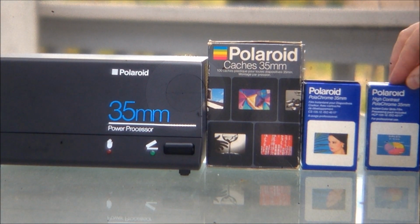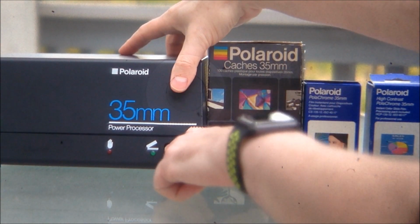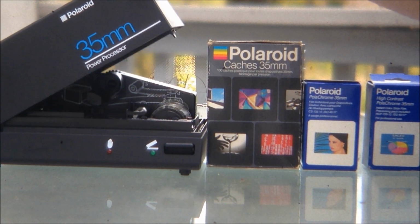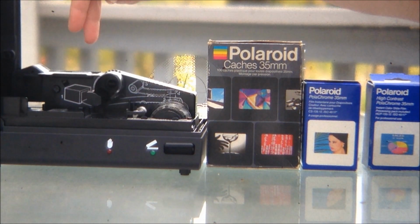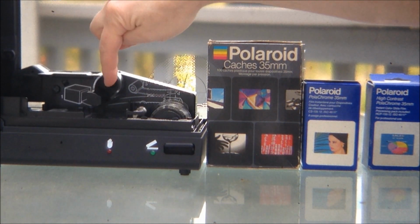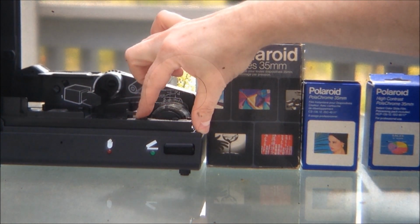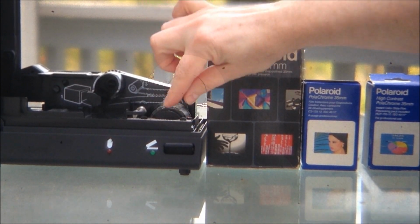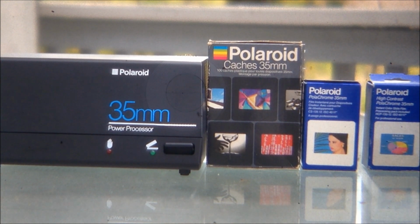This is a new one. This is the one I found at the little shop. Load it into this guy. Now, this is a power processor. They did make processors that are manual and you have to crank them, but this guy is totally automatic. You put your processing pack here, you put your film in here, you wind it onto this, you set the exposures, either 12 or 36, you set how many minutes you need to do the processing, you close it up, and the thing takes off and does what it's supposed to do.